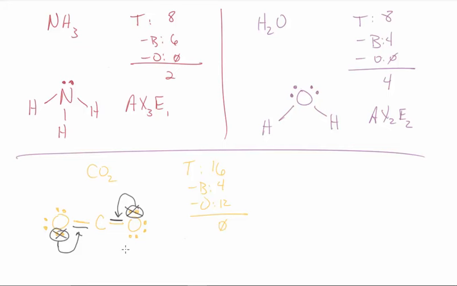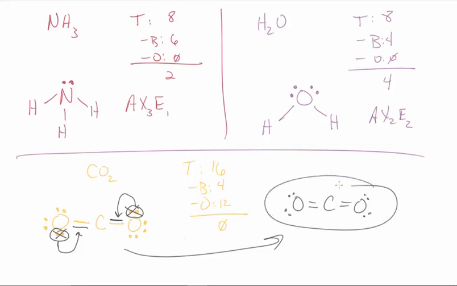If you redraw this over here, I'm just going to come over here and redraw this guy. You'll notice that the oxygens 2, 4, 6, 8 have an octet, and then my carbon 2, 4, 6, 8. Everybody has an octet, everybody's stable, everybody's in a low energy state, and there we go, and we're good. All right? And then the shape for this would be AX2. And hopefully you know that that means that that's a linear molecule.